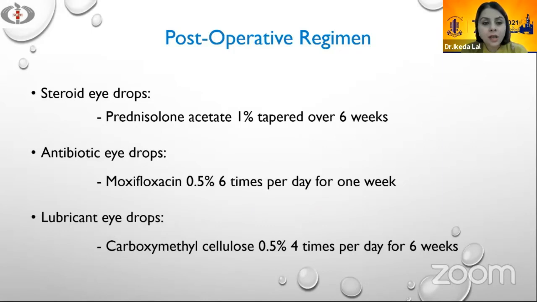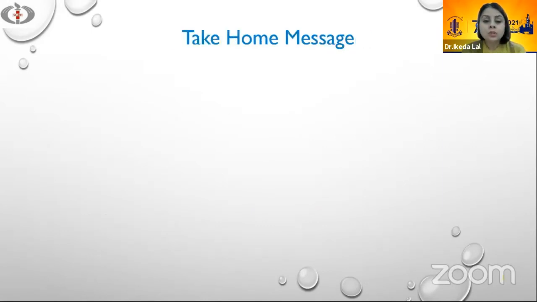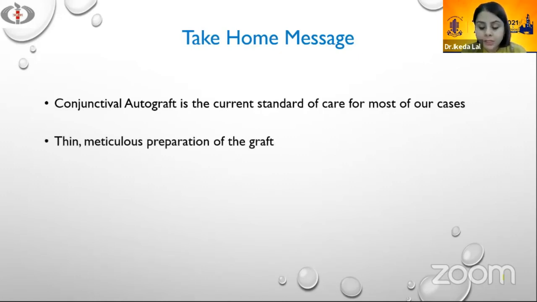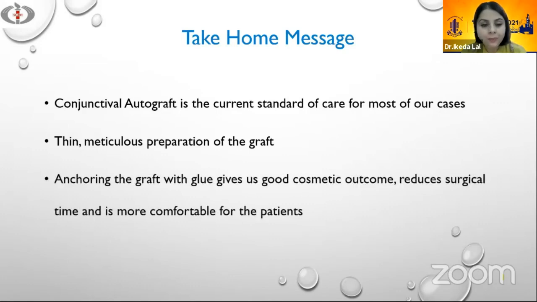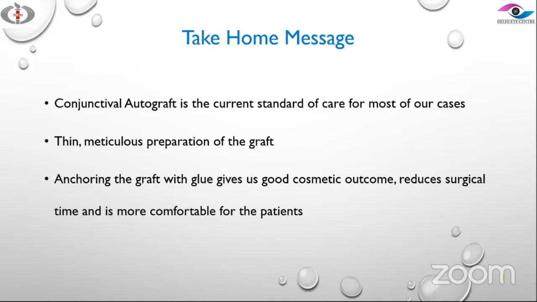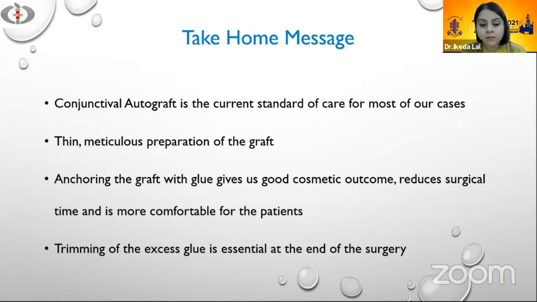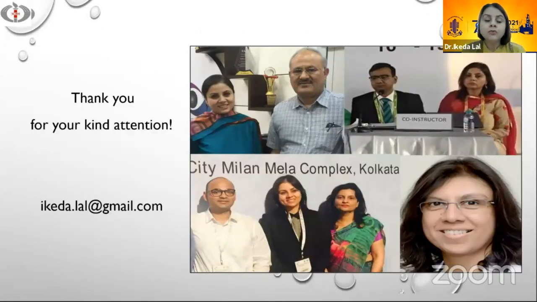Post-operatively, the patients are prescribed steroid, antibiotic, as well as lubricant eye drops. So the take-home message here is that conjunctival autograft is the current standard of care for most of our cases. A thin, meticulous preparation of the graft helps us in achieving a good cosmetic outcome. Anchoring the graft with glue again gives a good cosmetic outcome, reduces the surgical time, and is much more comfortable for our patients. We must remember to trim the excess glue at the end of the surgery to avoid graft dehiscence. Thank you for your kind attention.